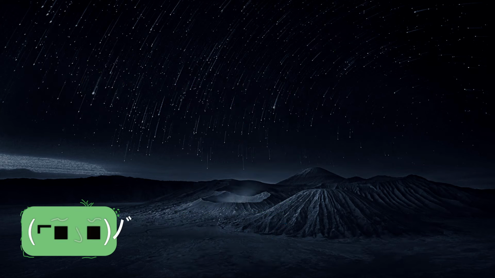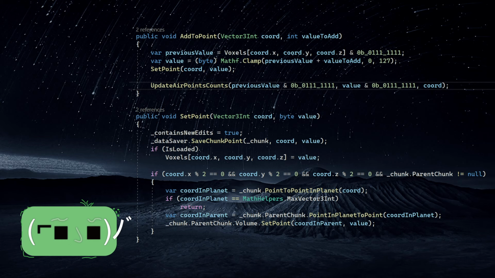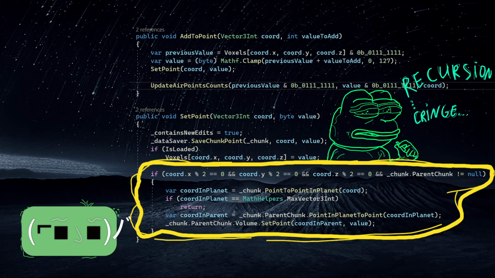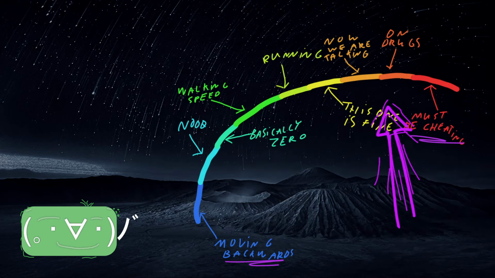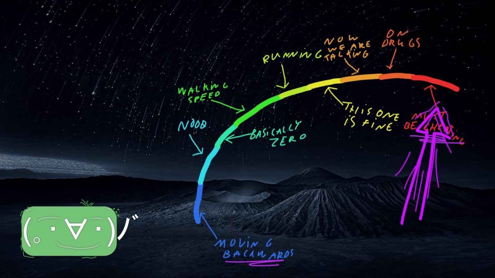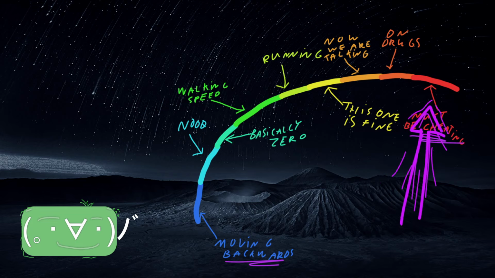It also makes the point editing method a bit more complex, as now every time a point is edited we must check if that point is also in the parent chunk, and update that as well. However, the performance impact of this is negligible and the computation is not that complex, as my chunks already know who their parents are, unlike you.